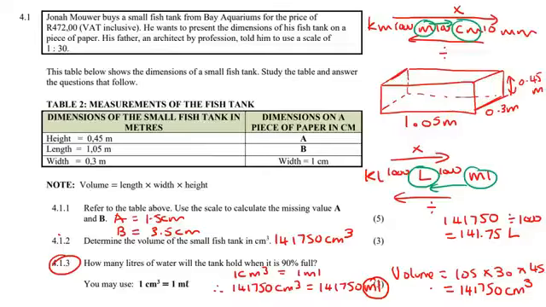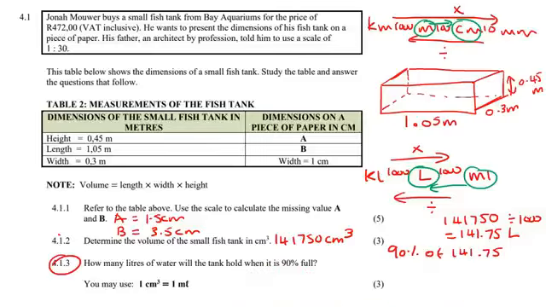But now that would be if the tank was completely full, all the way to the top, right? But they said that it is 90% full. So we need to find 90% of that number. So 90% of 141.75. Now, we know that if you type this on the calculator, it'll give you 0.9. Of means times. And if you calculate this, you end up with 127.575, and that would be in liters.